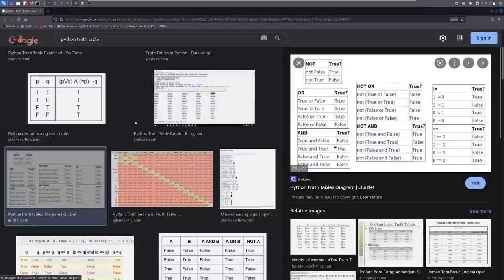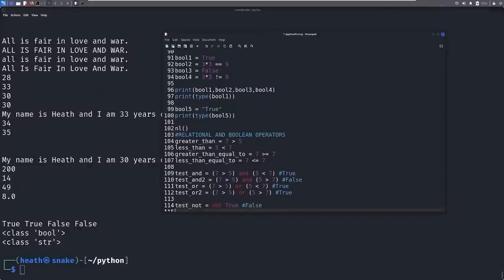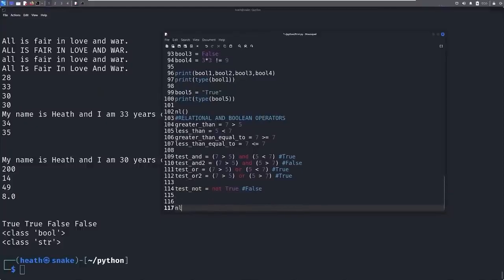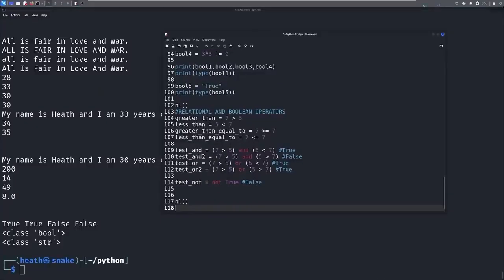So we're going to go ahead and move on to the next lesson, which is going to cover conditional statements. Okay, we'll do a new line, and we'll just say conditional statements. And we can think of this as if, then, or if then else, or if else. Either way you want to write this is fine.